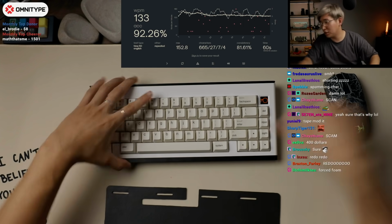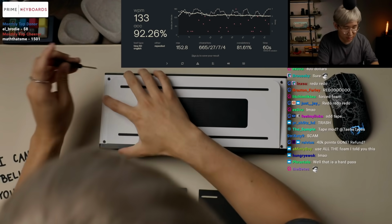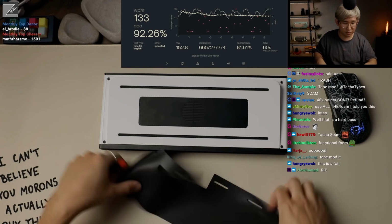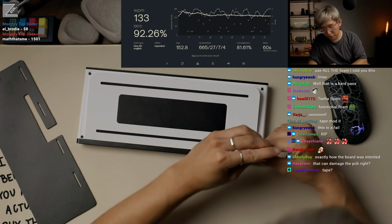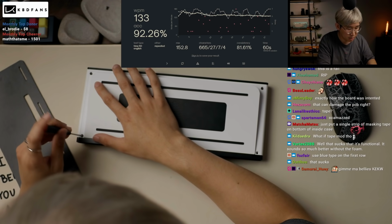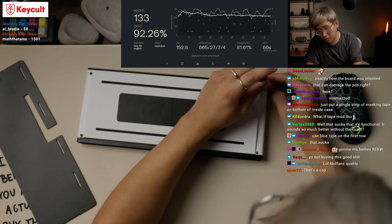If you guys like to experiment, consider building it without the plate foam. Yeah. That is a hard pass. No, I mean, I don't think this is bad. There are definitely expensive boards that require a sheet of foam on the bottom. You could tape it, yeah. That can damage the PCB. I mean, it technically can, yes. Most likely won't, but it is good practice. There is always a chance, yes. Okay.